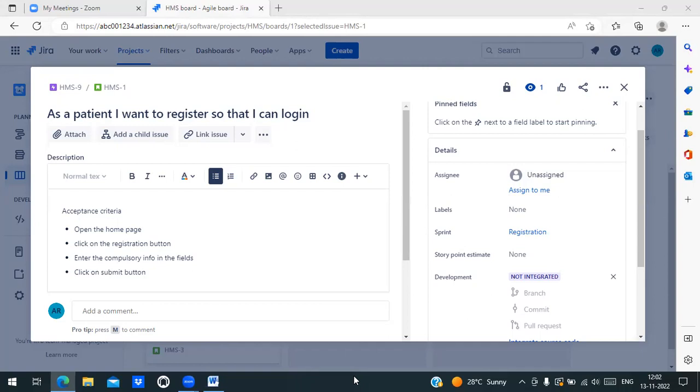Ma'am, but the BA cannot be a developer or a tester, na? Why not? Why can't the BA do manual testing? No, Major. Why not? Okay, ma'am. Yeah, development I can't do though, but can't I be a tester? Can't I do manual testing? Yeah. Then.